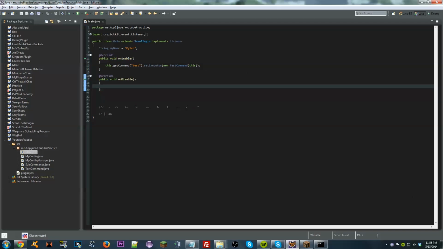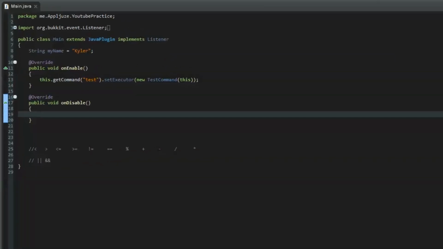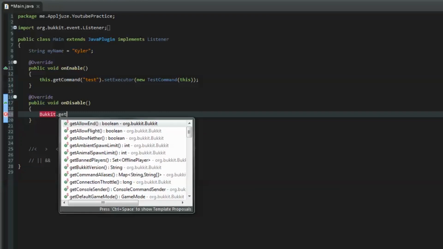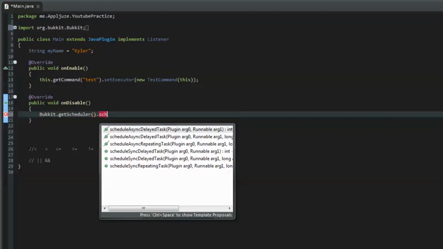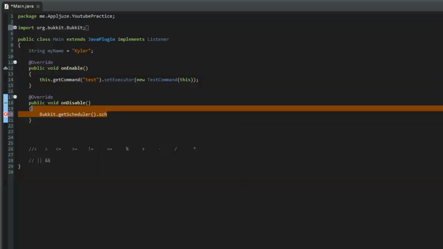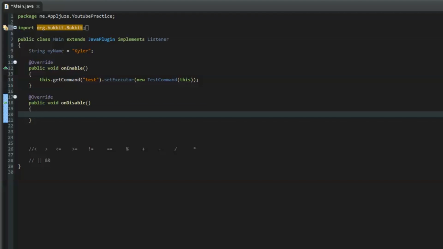Let's continue. I wanted to go over timers, cooldowns, and schedulers. I've seen other videos explain this, like the BC Bros. They show you that you can use the Bukkit get scheduler and then schedule a task. That is one way to do it, and it can be useful in certain aspects. But there's a separate way, where you make your own class, where the whole class itself is a task, like a scheduler that you can call and run at a certain time interval.